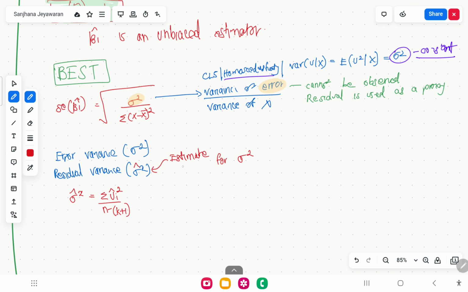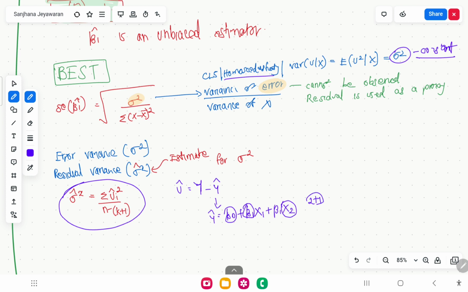Remember guys, when we are finding the error, this is basically the variance of errors, right? Usually, how do you find the variance? We divide it by the degrees of freedom. Residuals is equal to y minus y cap, and y cap is basically beta naught plus beta 1 x. So since we have 2 over here, we wrote it as n minus 2. Let's say we have beta 1 x1 and beta 2 x2. There are 2 independent variables, 2 plus 1 is 3, so it is n minus 3. Alright guys, so this is the formula for the residual variance.